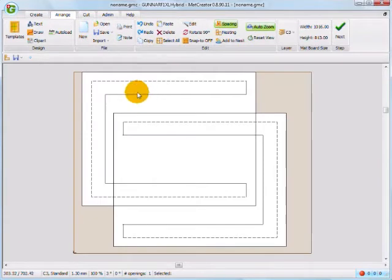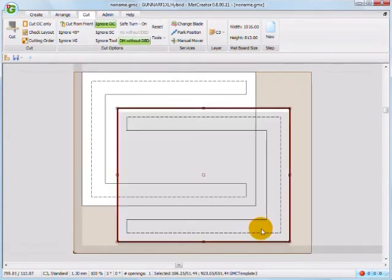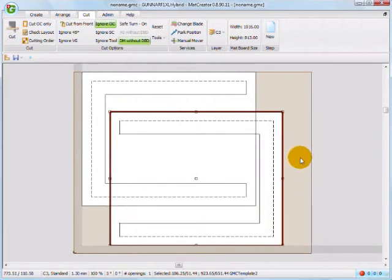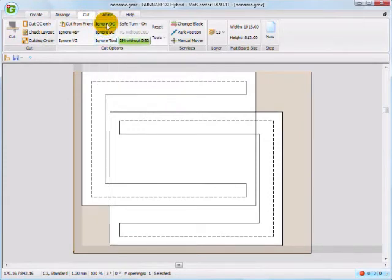And so then the next step is to go to cut mode, where you can see the projection of where the clamps are. We can still relocate to make sure everything is fitting safely in the layout. Also important is to make sure that your Ignore OC button is highlighted to ignore this outside cut, so it will just cut the horseshoe shapes out of your single sheet of mat board. So now it's just a matter of clicking on cut, and there you will have your spliced, oversized mat cut out of one sheet of mat board.